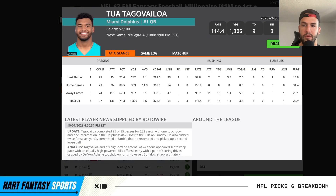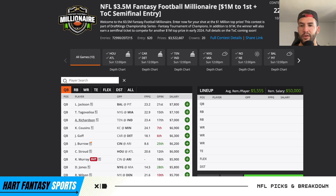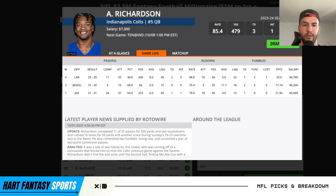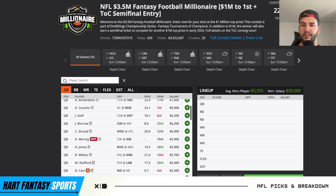Moving on to Tua at $7,100 - he's just had massive upside because he has Waddle, he has the running backs, he has Tyreek Hill. Absolutely love Tua in this spot against the Giants who've been letting up just massive amounts of points. He has a lot to pair him with. I don't mind Richardson either - he's been very good in terms of upside with that rushing. It's just that Mike Vrabel is very good at running a game plan against rookie quarterbacks, especially when that team is geared towards stopping the run. Wouldn't be surprised if it's a big letdown spot.